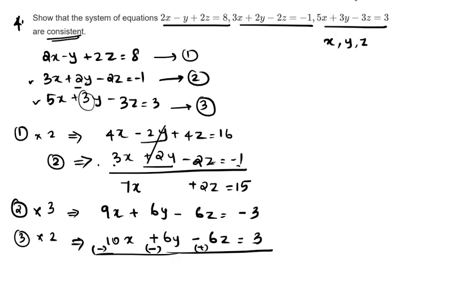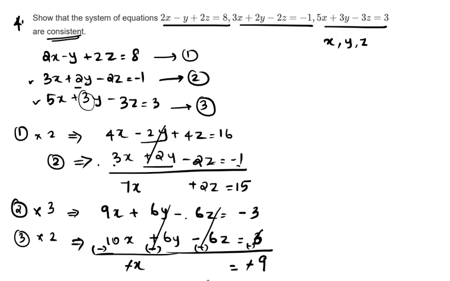So here it will be plus and here it will be minus, right? Look at this, 6y will be cancelled and the z value will also be cancelled, because here we have minus 6z plus 6z. So we are left with minus x, which equals, minus 3 into 2 is 6, minus 6 minus 3 becomes minus 9. So what is the value of x? x is equal to 9.